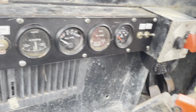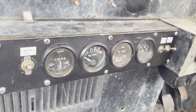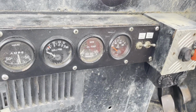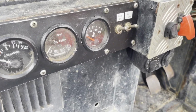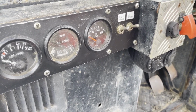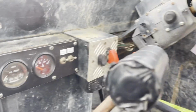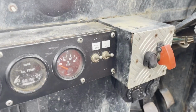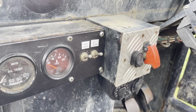Got a few gauges there, most of which don't work. The ammeter, oil pressure and oil temperature gauges don't work. They're not actually even wired up. Don't know why, but the engine temperature, water temperature one does work, which is the most important. And then the switches there: one for the lights and one for the compressor pump, the air conditioning compressor.